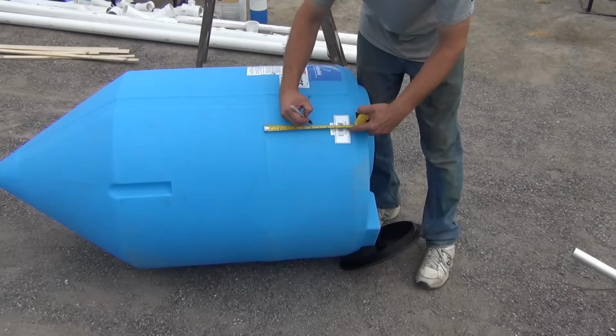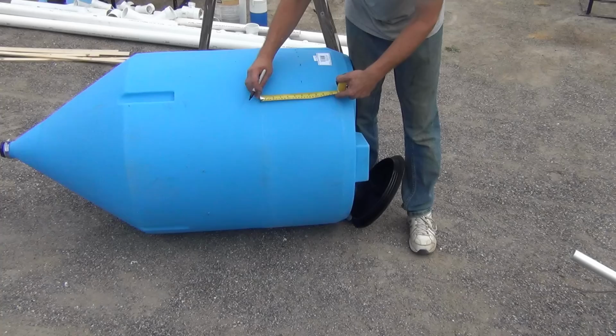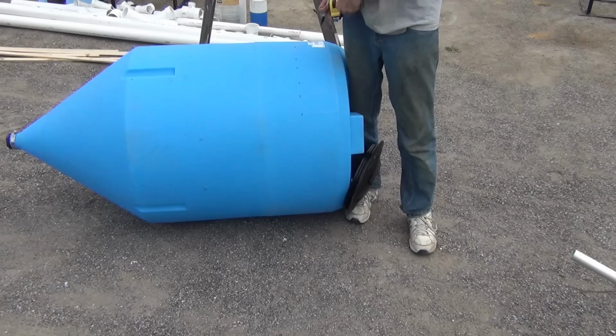I'm going to mark this at about the 95 gallon mark. Try to get a nice straight cut around it. I also wanted to add that this is sort of an experimental filter that I'm playing with, as are most of my things. So if you're trying to reproduce what I'm doing, buyer beware. It'll probably work just fine, but I'm not always one to do everything exactly by the rules.